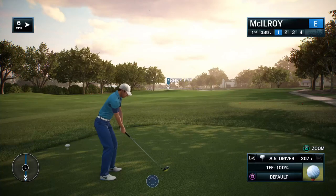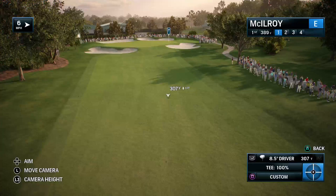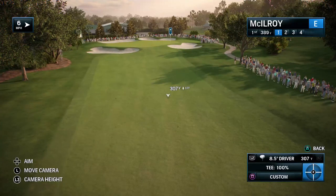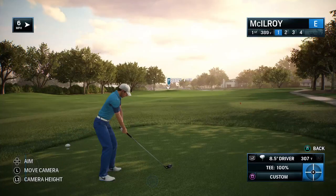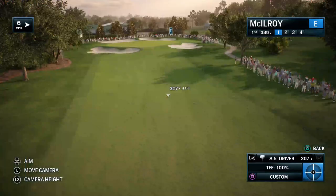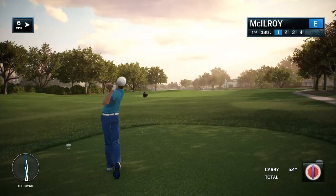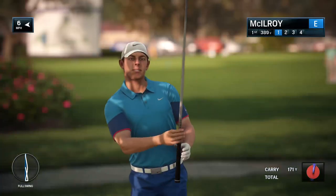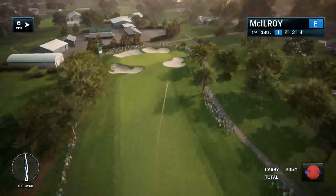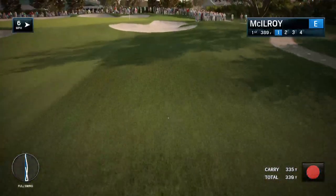Second shot into eight comes to mind when you've got that sort of long water carry to a very thin green, probably only a club or so deep there, so it's very hard to get that to land soft. 17 and 18 are always difficult for any level of play. 17, the green is angled slightly to the right. Even though you're coming from an elevated tee, it's tough to judge the right club and get the ball to land softly. And, of course, there's always the finishing hole that has to be navigated.